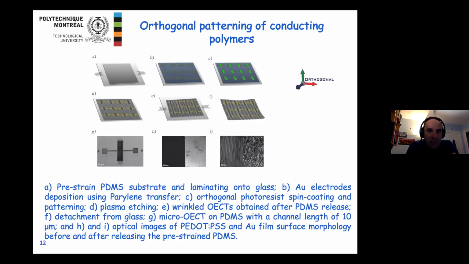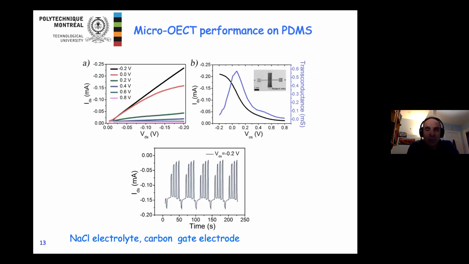Here is a little bit again about fabrication. So pre-stretching, deposition of gold, we have to use a process involving a Parylene shadow mask. I don't know if it's described in this presentation, but you can find this in our publication. Then we use orthogonal lithography to pattern the polymer. And you can see here also the finished device in image G, and in images H and E, which is pretty interesting, you can see the substrate before and after releasing the strain. So actually you can see in figure I that if you release the strain, you obtain these wrinkle structures, which are actually the key to achieve the stretchability.